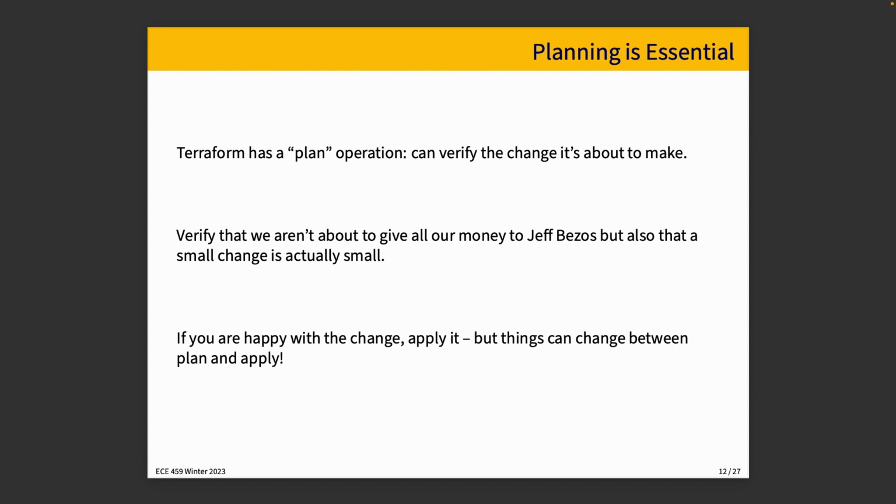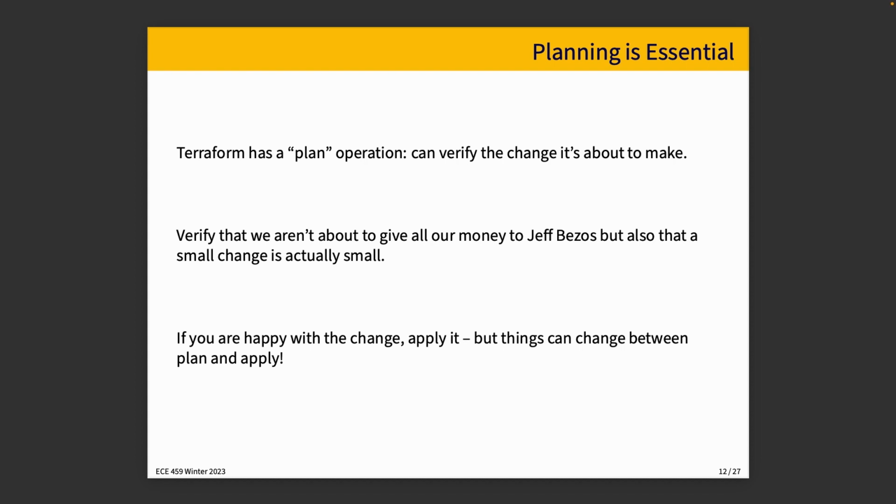And the plan operation also gives you some information about the expected cost. The expected cost is obviously an estimate for these things, and it's not 100% accurate, but an estimate is good. We do want to verify that we're not about to give all of our money to Jeff Bezos. That's probably not a great outcome as far as your company's long-term health is concerned.